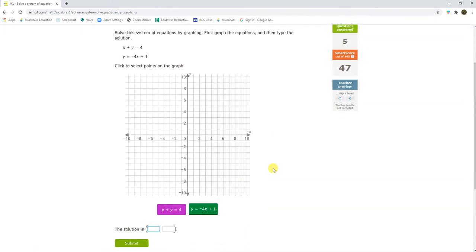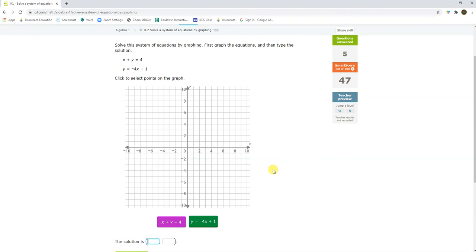Okay. Depending on when you're doing this, you may or may not stop right now. But this one, notice I'm starting to get things in standard form and slope-intercept. So slope-intercept, let's start with the green equation. I start at 1 and I go down 4 over 1.